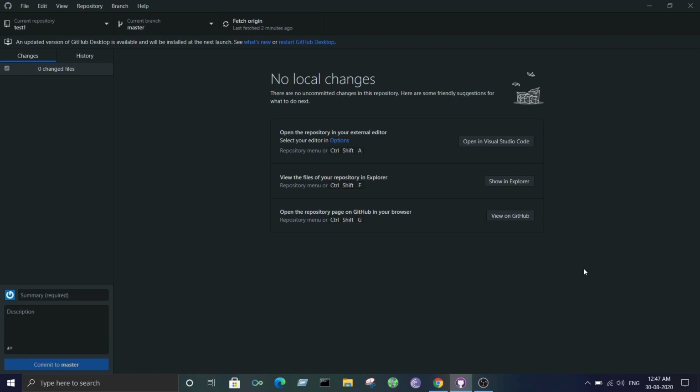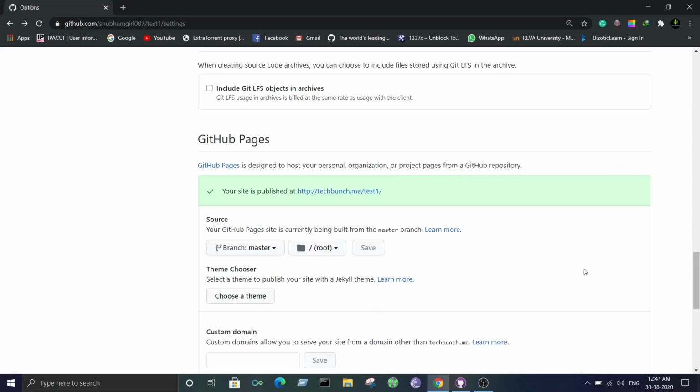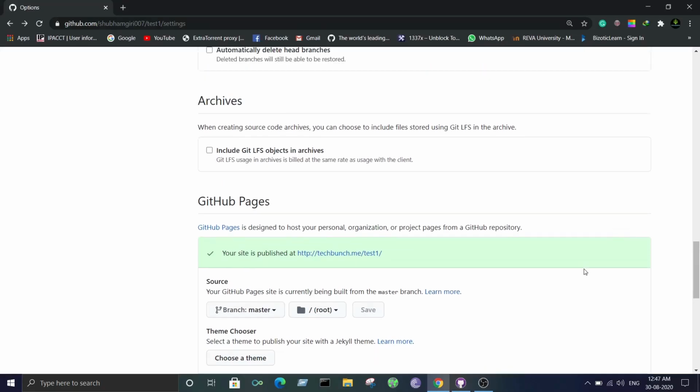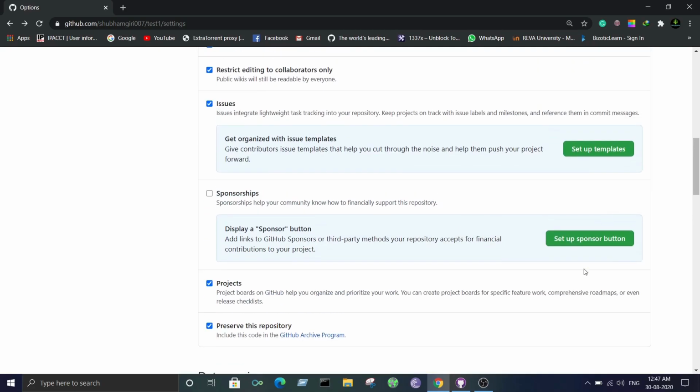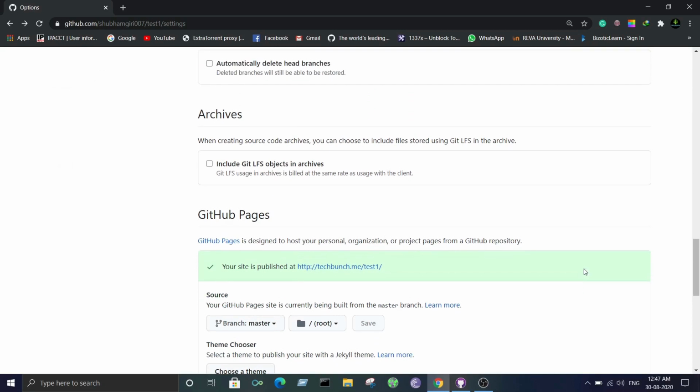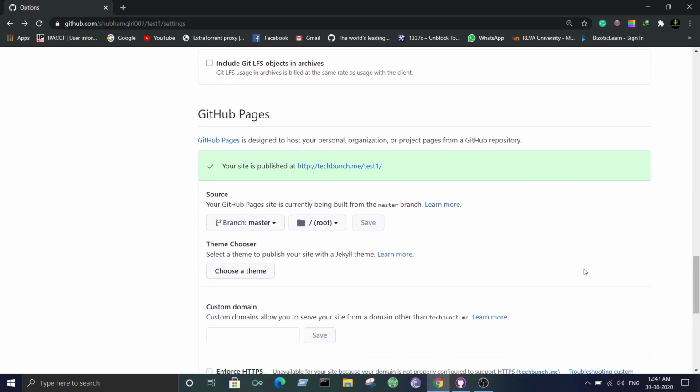So that's the best part about GitHub. You get to host your own website for free. This helps students in having their own online portfolio, and it's that easy to host GitHub Pages on GitHub. So this was a quick and handy tutorial where you don't need to write any code. This comes in handy for everyone, for non-coders, coders. It's the best way and the quickest.